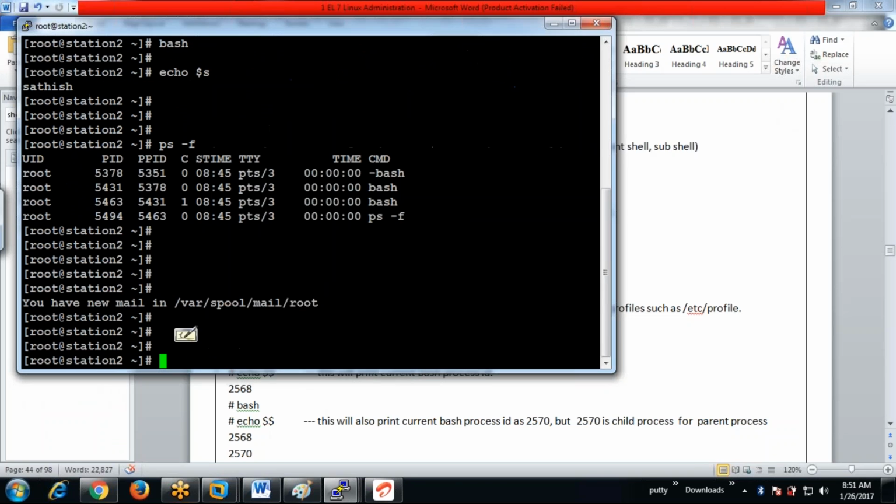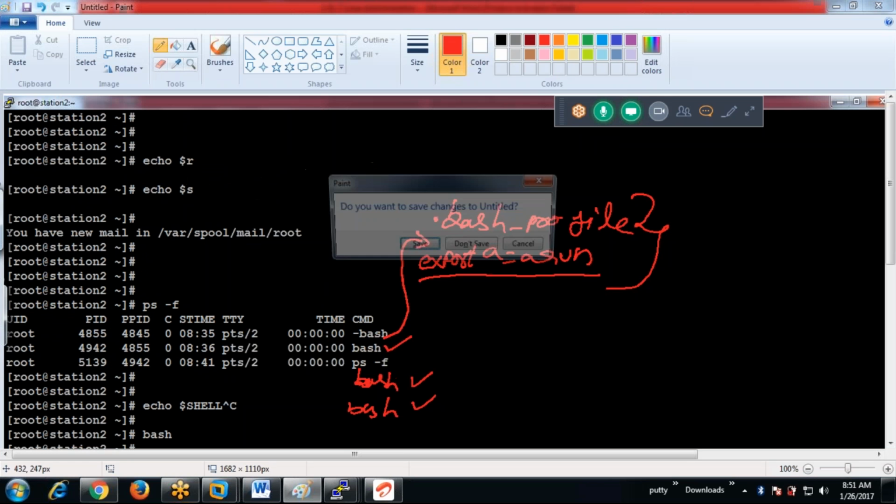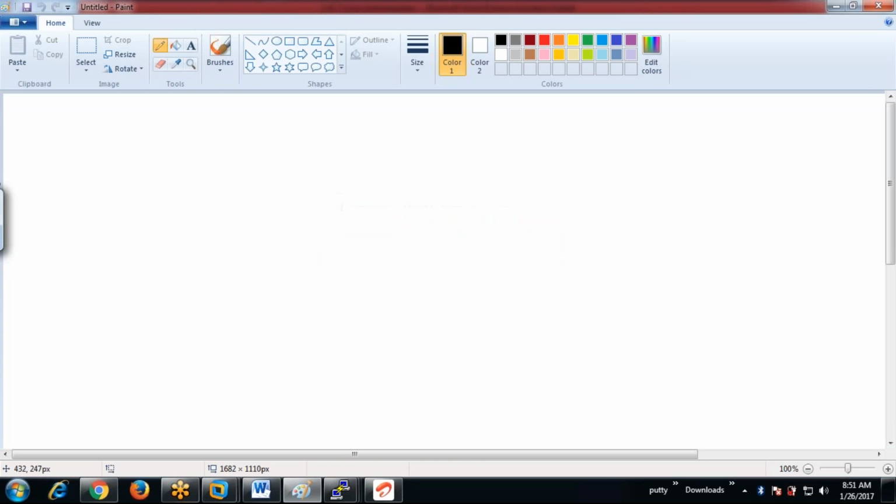Now say for an example, in the real time what will happen is, for this case, here I am having the user as Ramesh, and here I am having the user as Satish, and here I am having the user as Sai.